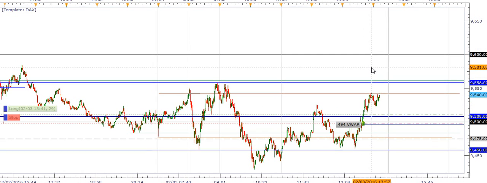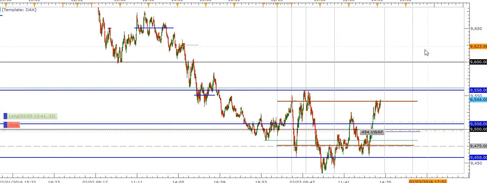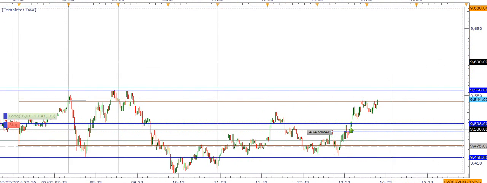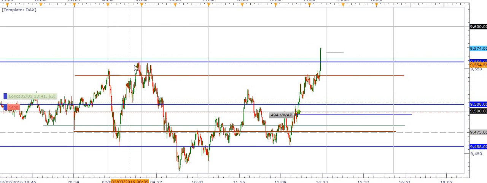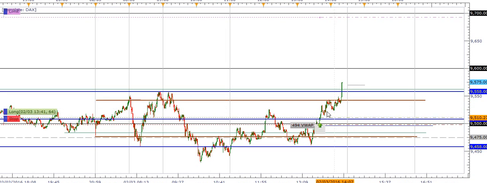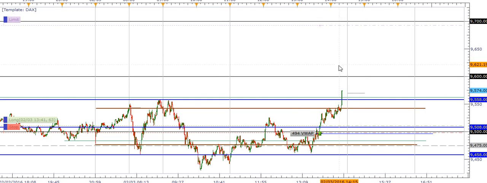I'm still long here and I will scale out around 600 and then possibly leave the rest for further upside. But let's see. You can see acceleration to the move here above this initial balance high levels. Let's see how far up this can go. Again, now we have the morning scenario, which means the more it holds between here or above, we have a 75% chance to go further upside.